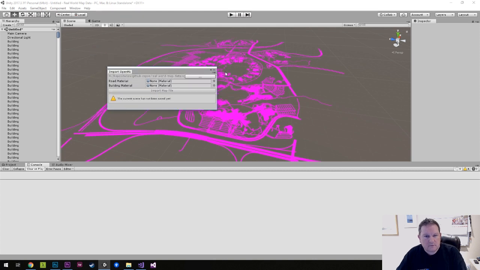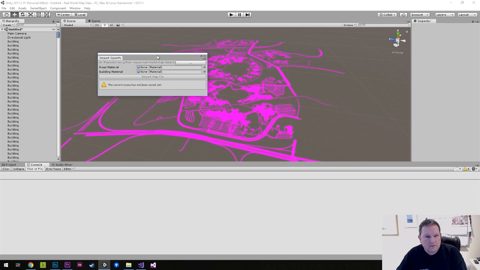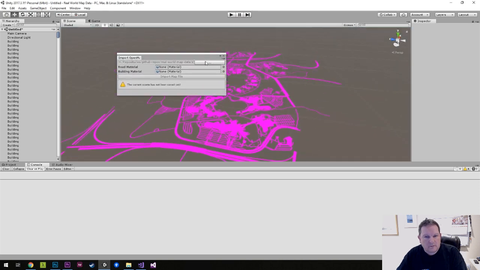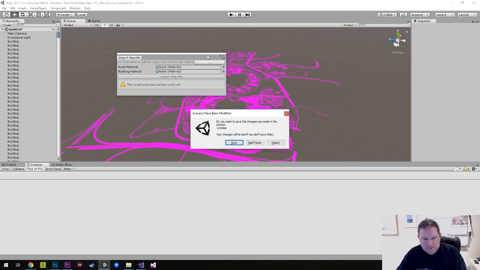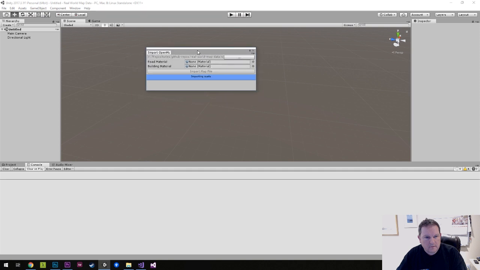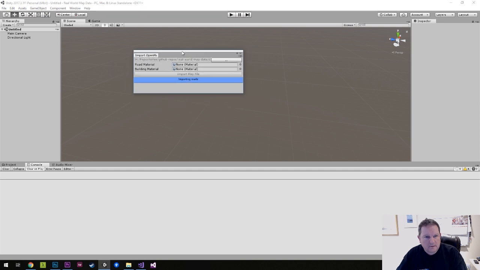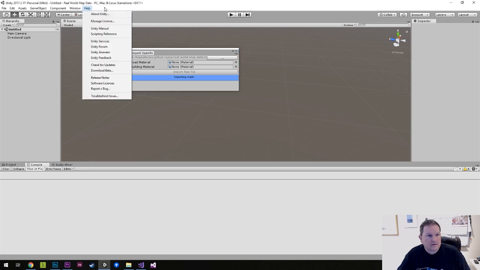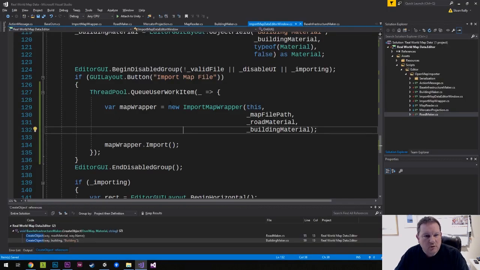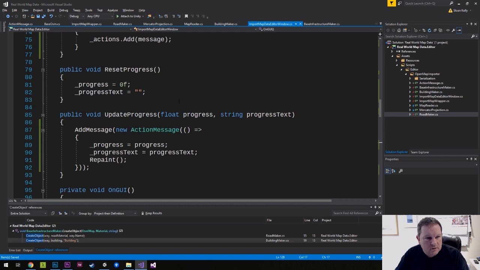You can still move that around, even while it's updating. So don't save, and then import map file. And you can see you can still move everything, you can still click, and everything's still responsive. Meanwhile, it's doing it in the background. Still need to fix that progress bar because that's not quite doing what it's supposed to do.